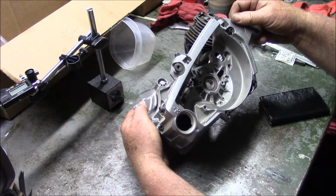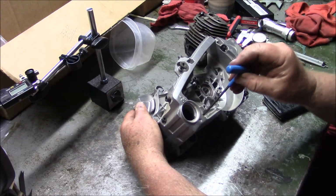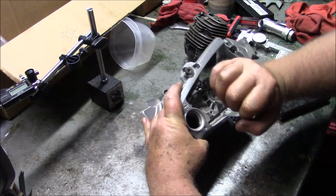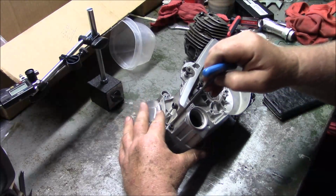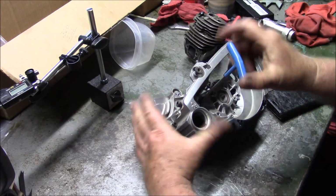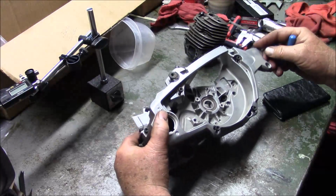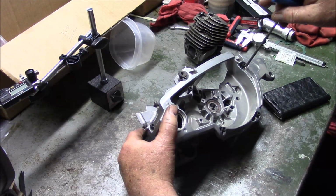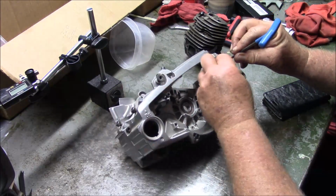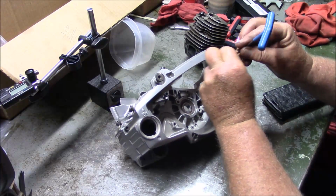You know? I think what I want to do here is pull these cases completely apart so we can see how much they actually interfere. Get an idea. Now this is the 6 screw set of cases. These are brand new. I bought these a little while back. Just pull them apart and we can start looking really closely at what the interference is.